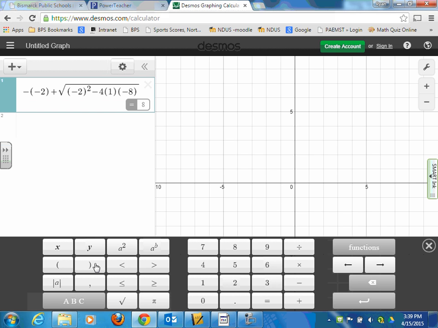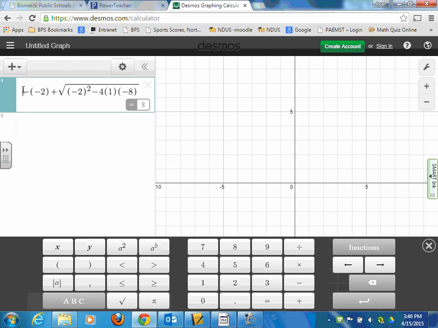Okay, now here's kind of the tricky part with using Desmos. Now we've got to get that whole thing into a fraction so I can put my denominator underneath. And here's how you do that. Here's the important part. I'm going to tap at the very beginning of the problem, which might be a little tricky on your phone. So I would recommend if you tilt your phone on its side, you get a little bit more room to write in. So I'll click there.